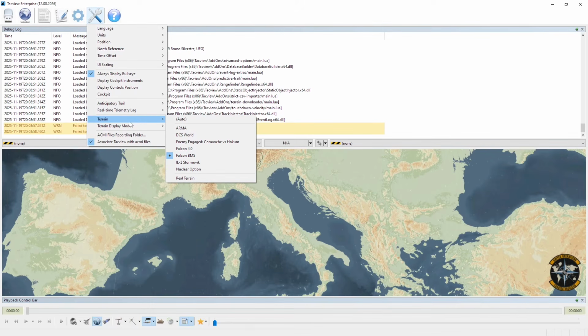But maybe try out the newer version because they did quite a lot of changes. And if you still have the error, then maybe DM me. I basically have a direct connection to the Tacview dev. Okay, that's great.